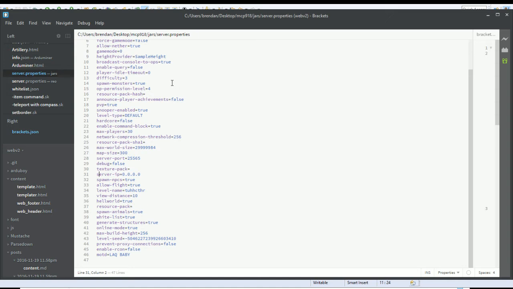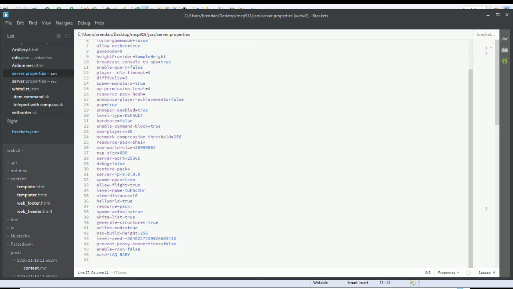configuration file that you're definitely used to. You'll notice two extra things. Height provider equals SampleHeight. So that's the name of the class file that we exported. This is the name of the class that's going to give you your heights. And map-size. So what this does is it tells the server, so 600, to generate a 600 by 600 map centered at 0, 0. So those are the two new parts that have been added there.